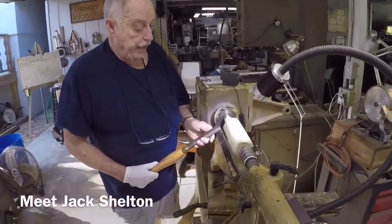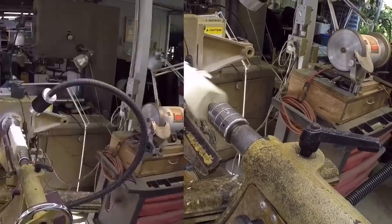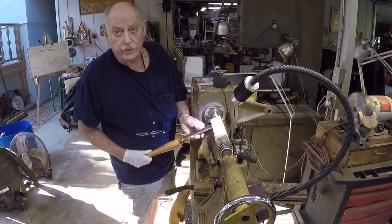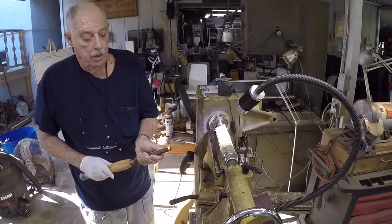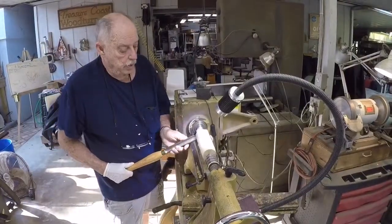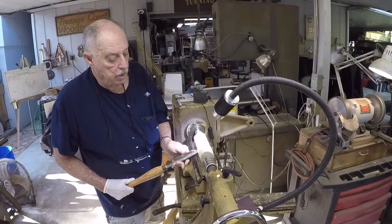Basically we'll make one pass. I wasn't straight on with this — straight up and down like this. I angled it and tipped it a little bit. You kind of point it in the direction you want to go. The flute sort of goes where you're pushing. Now that moves a lot of material quickly, because it's a very big gullet.